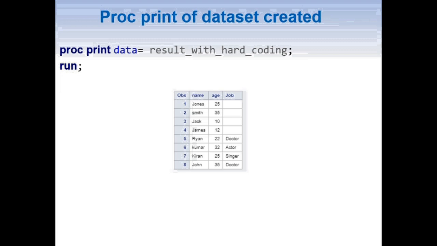Now that we have looked into hard coding of this, now let us try to understand how we can combine all the sheets into a single SAS dataset without using any kind of hard coding. For this, we need to understand two concepts. The first one is Dictionary.tables and the second one is the proc sql into clause.